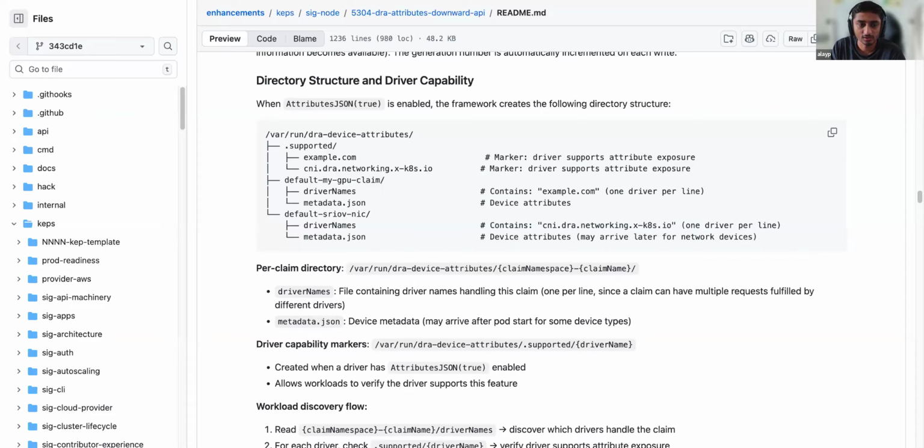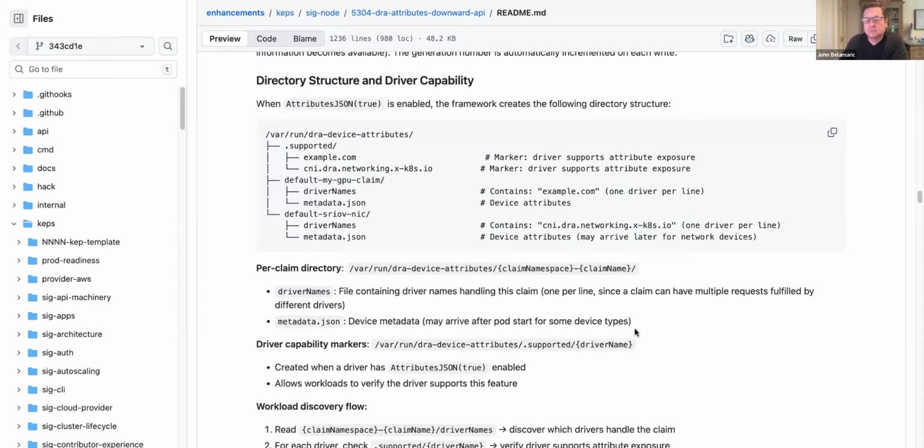So what an application can do is from the driver names, it could go into the .supported and find if that driver is indeed supported or not. And if it is supported, then it will look for that metadata.json and find all the relevant information there.